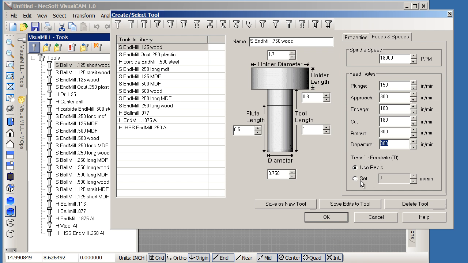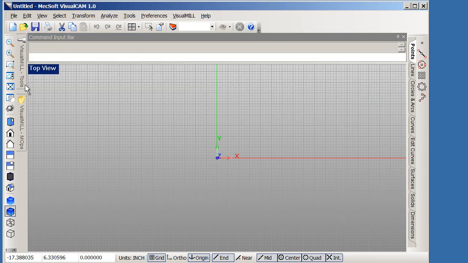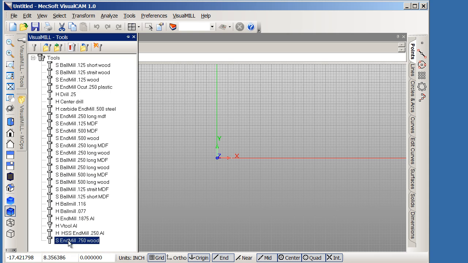Down here under feed rate, you can use the rapid for the machine, but that indicates whatever the last person that used it set it as. I prefer to set mine, and so for the ShopBot, I might put 450, something like that, to let it go very quickly. Once you've set all these, we can then save this as a new tool, and here you'll see it added to our tool library. We hit OK, and now it has been added to my library down here.